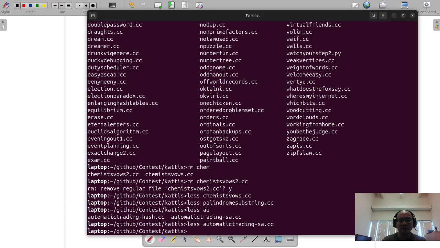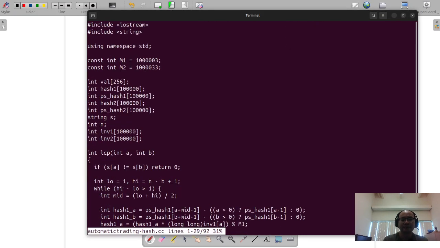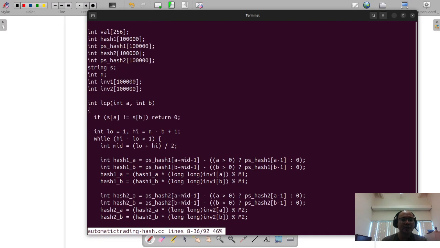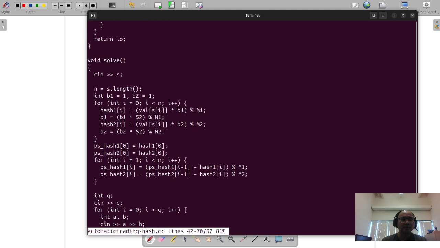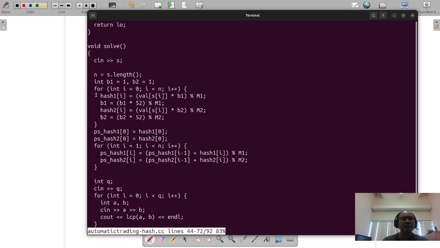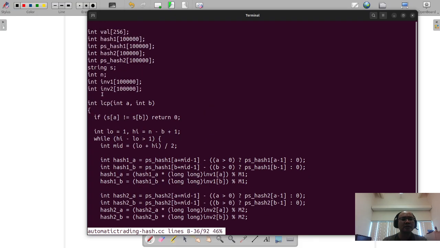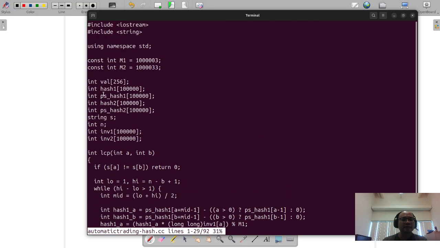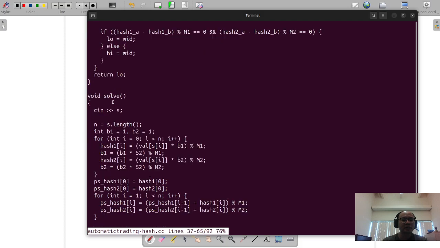So this is the other version. Forget about hash 1, hash 2, just do hash 1 for now. So this is a prime. It's a relatively big prime. It's not the biggest prime. And I pre-computed what is space. Everything is 256. Oh, I use 52. Okay, it doesn't actually matter, I guess.